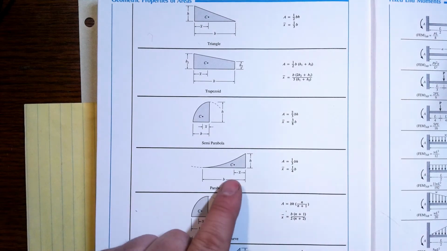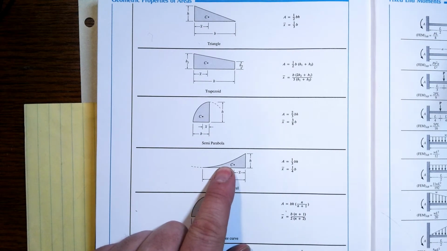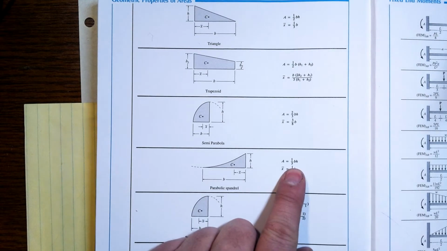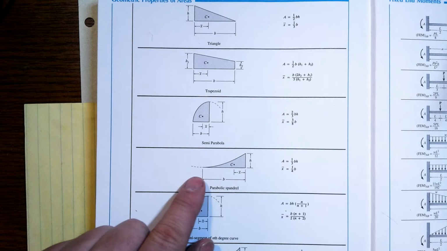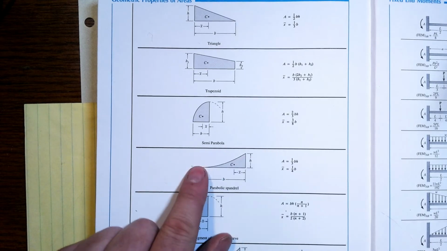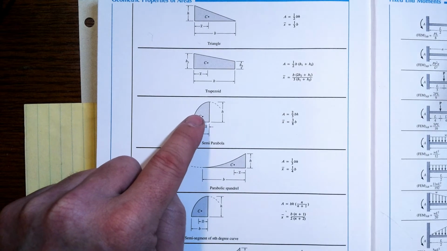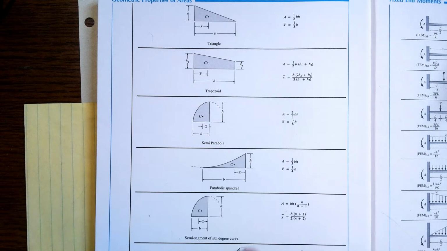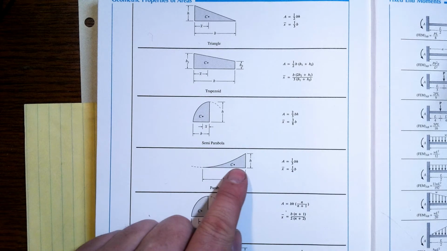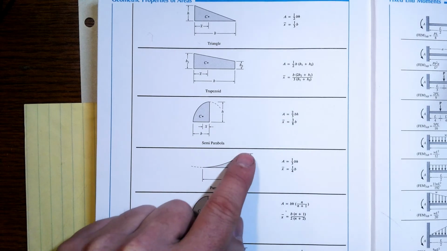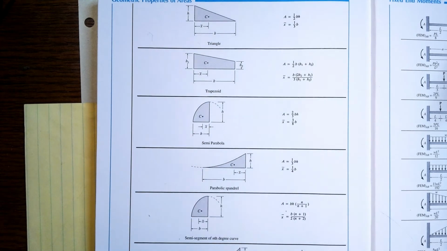It's a second order curve, so now we're going to increase that second order by 1 to 3 and take base times height and divide by 3. Remember, base times height is just the rectangle of this whole thing. And that's why this spandrel, or the semi-parabola up here, is 2/3 base times height, because you've got this thing here that is 1/3, you've got the whole rectangle, which is just the base times height, you're left over with 2/3. That's the way they work, and it's a really nice little convenient thing.